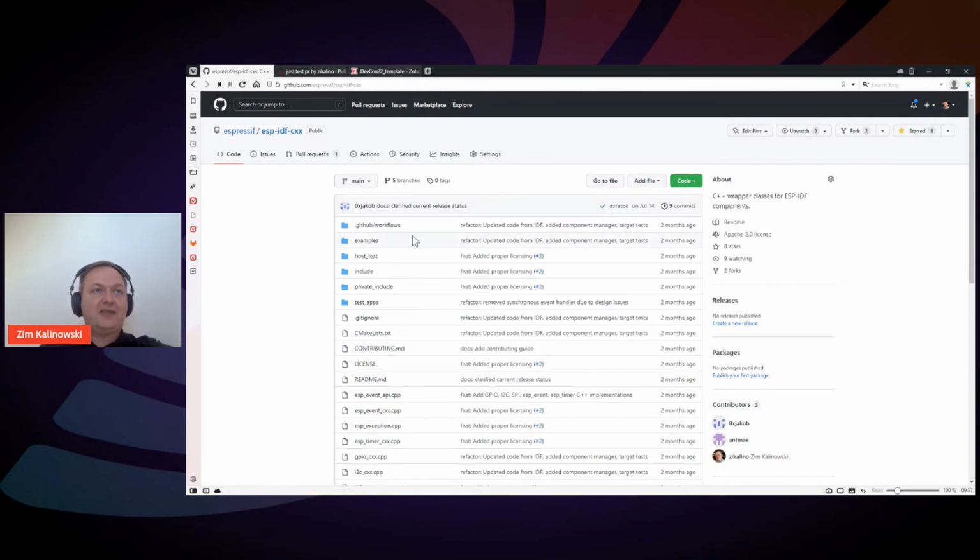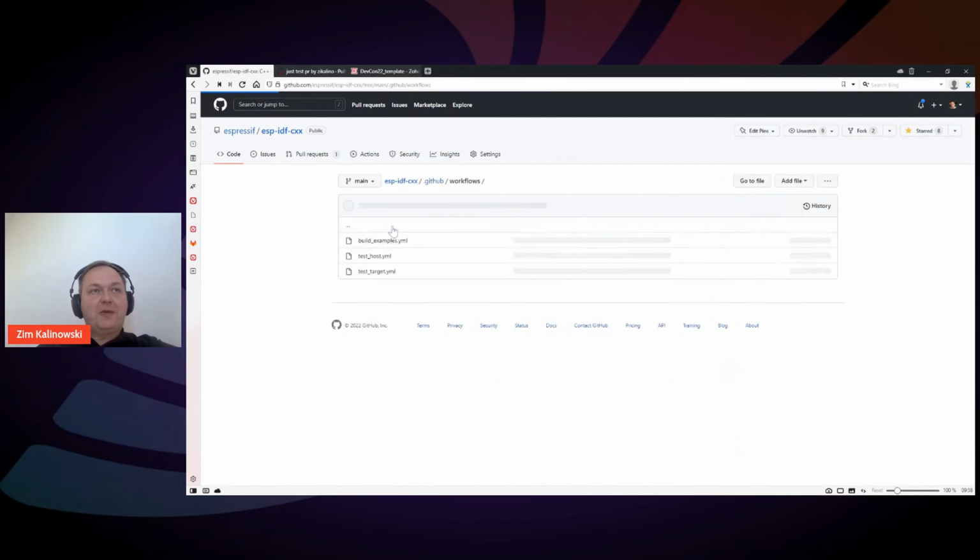Well, as you see, it's very similar to the template project. There are some subtle differences in the layout. However, in essence, it's the same. So in this particular project, we can find 3 workflows.